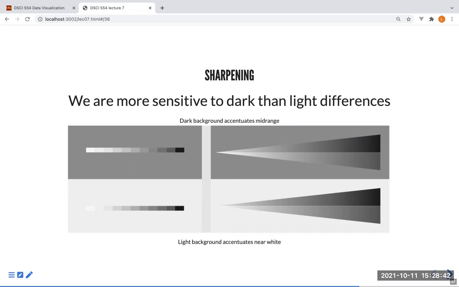And here you can see it in this picture, where we can very clearly see the difference between these two colors, but the difference between the lighter colors is much harder to see, right? And so using this effect of sharpening tells you that you're better off using darker colors.